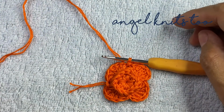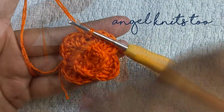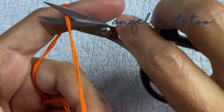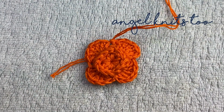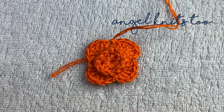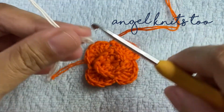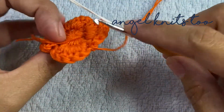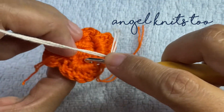For the next round, you can continue using the same color, or you can cut your yarn and use your next desired color. In our case, we're going to use this cream color. So I will just make my slip knot, and I will attach my new yarn on the space in between our petals.